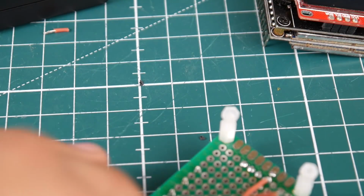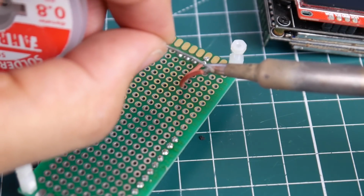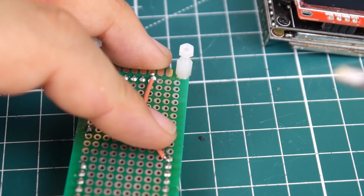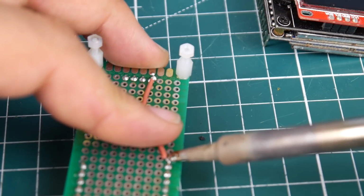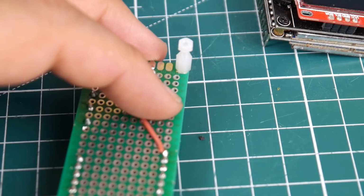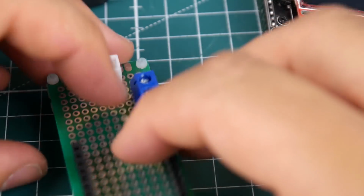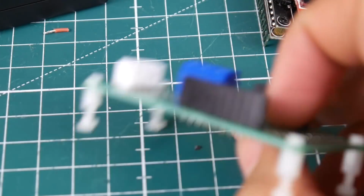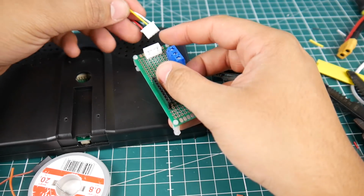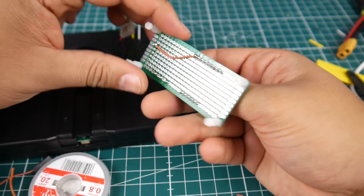Let's add some solder to this wire. Okay. And we're going to connect it to our first one, which is for the Fatshark pins here. There we go. So now that's 5 volts going straight to our Fatshark. So that's perfect. Alright, so now what do we need? Let's take a look here. Now we need ground. The next pin next to this one is ground.